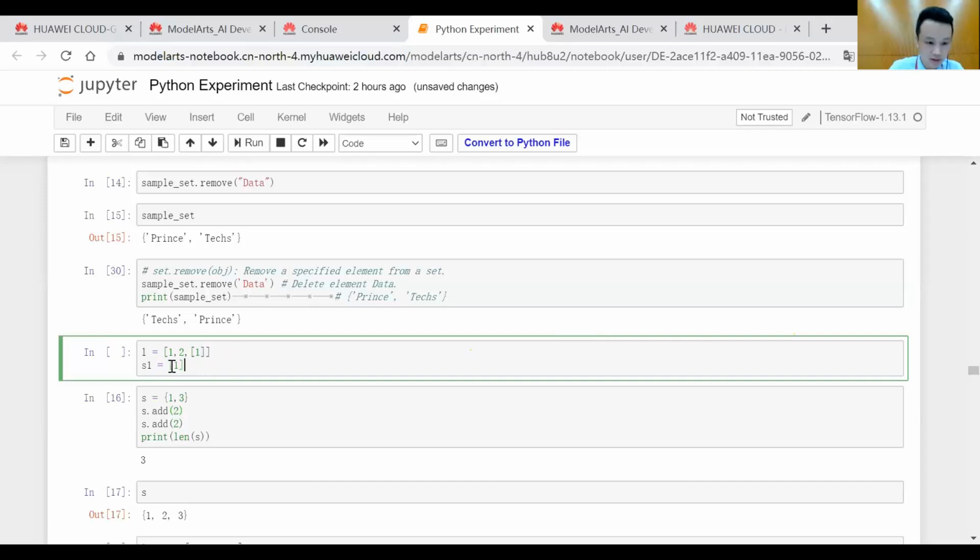This second one, we create a set. But if you create a set like this, it's wrong. This list is okay. This set is wrong. So do you know why?